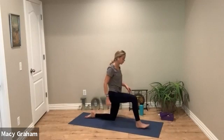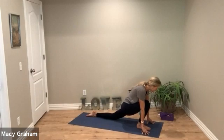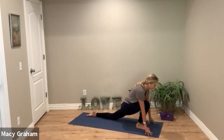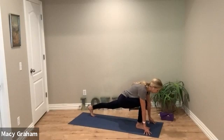So step your right foot forward. You can start with hands down on your mat. And stretch your left quad. Now if you don't wanna be on your knees, tuck your back toes under, lift your back knee up, and hold your low lunge here.